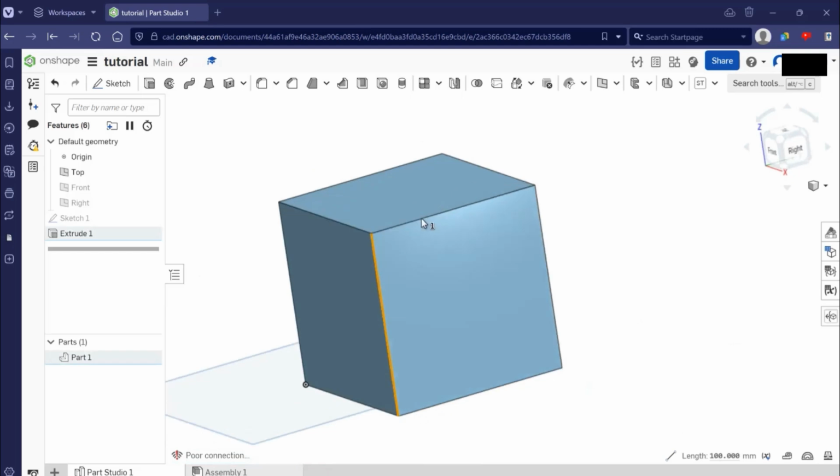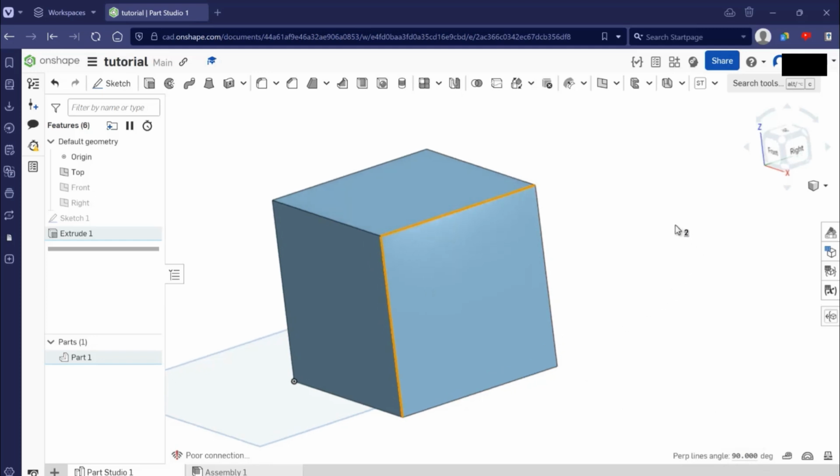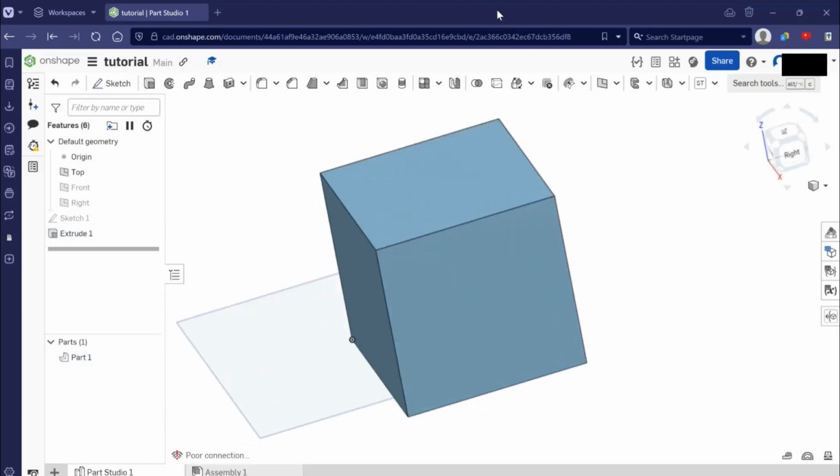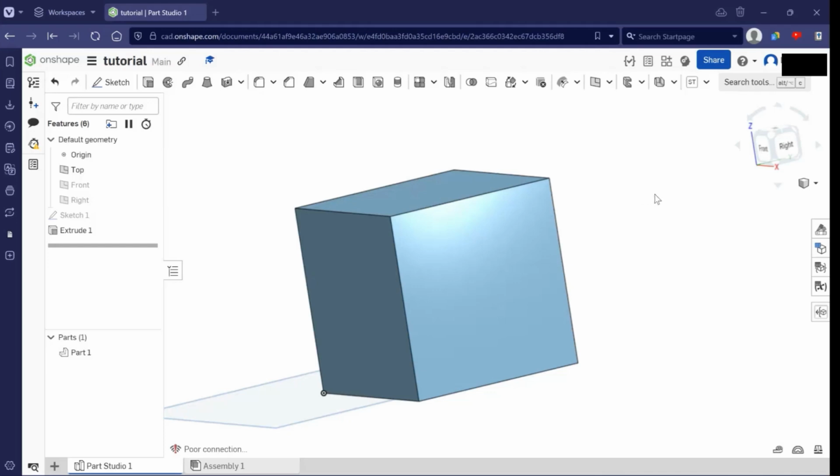This is also 100, and if you want to select more, you just click again. You don't need to hold control or anything as in other software. And now it will tell us the angle, which is 90 degrees. To remove selections, just click anywhere that is white. All right.